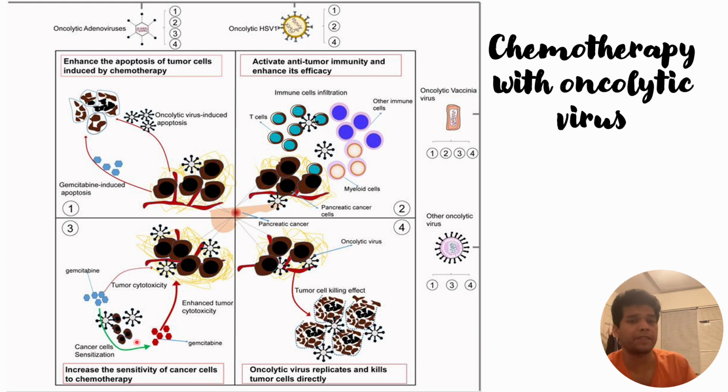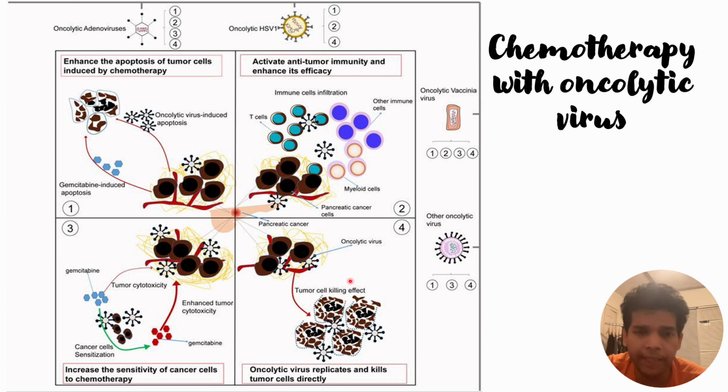will have less physical barrier to target the pancreatic cancer cells, because in the general case there are physical barriers in terms of the tumor microenvironment. This chemotherapy with oncolytic virus will reduce those physical barriers, and the sensitivity of the immune cells against these tumor cells is increased.